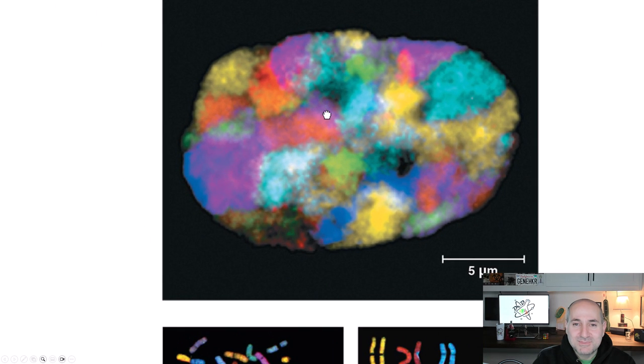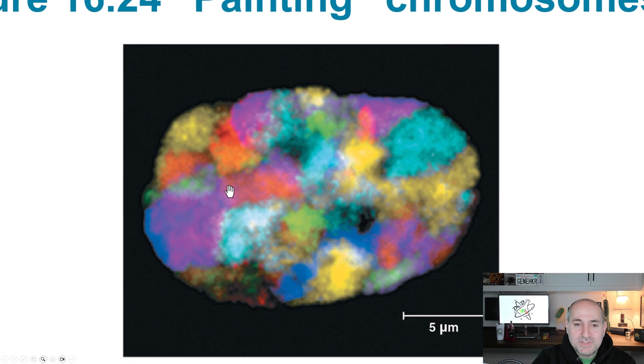So look at this. I want to show you something. This is a nucleus in interphase, and each of the different chromosomes has been colored a different fluorescent color here. So this is one chromosome, here's another chromosome, here's another chromosome. Notice how even though the DNA is euchromatin for the most part, it is a bowl of spaghetti, so you cannot see the individual chromosomes. They take up distinct regions in the nucleus so that they don't become super entangled. Because you could imagine you've got 46 of these chromosomes floating around. You don't want them to all get tangled up into one another.